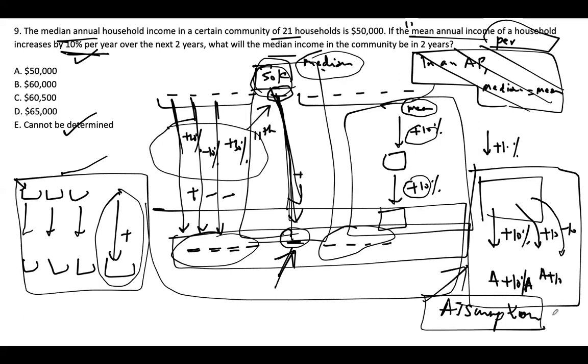Yeah, so I just assumed that if the mean annual income of a household is increasing, it means each annual income is increasing. No, the mean is increasing. Let's say the mean was 3 and the mean is 4 right now. But does it mean, let's say 1, 3, 4, and let's say 1, 4, 5. Okay, this was not median, this was mean. So I'll assume 2, 3, 4, and this will be 3, 4, 5.